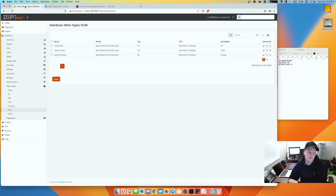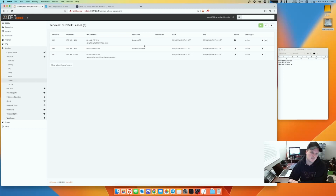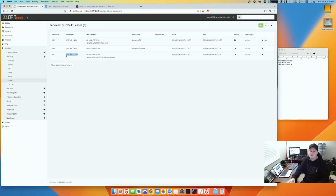We can verify that by going to our firewall and going to services, DHCP, and leases. We should see that machine right there. Let's confirm that. 10.150? Let's see. 10.150 right there. Can it reach the internet? Let's see. Let's go cancel. Here. Tom's Hardware not working? Tom's Hardware is working. So if I plug in my Mac, which is on the default VLAN, it will be working too. That's working. So that's on the default VLAN because we can see my Mac right there. Okay, so those are all working.